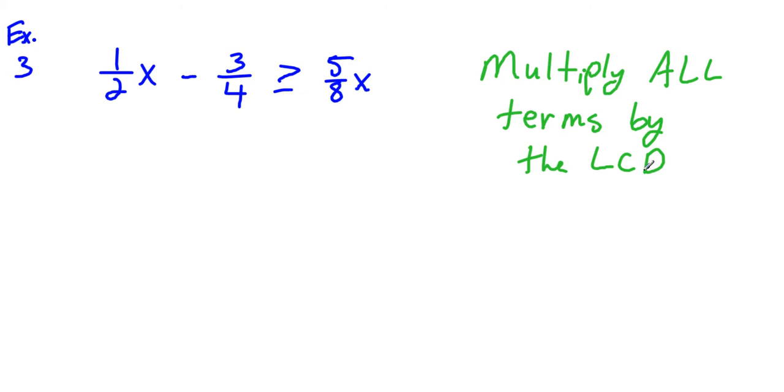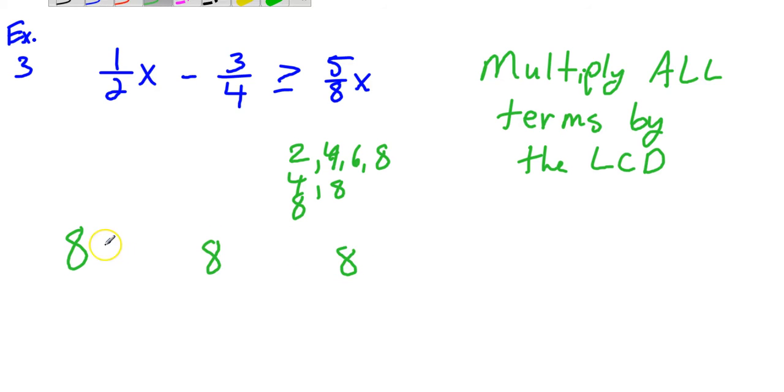Okay, so for this one, 2, 4, and 8. If you start counting by 2s and 4s and 8s, what's the first number they all have in common? All have an 8, right? Now, again, because your biggest number is 8, if you start counting by 8s, eventually 16 would work, 24 would work. But the one number that gets rid of everything with the smallest amount there would be an 8. So we'll take every single number here. We're going to multiply it by 8.